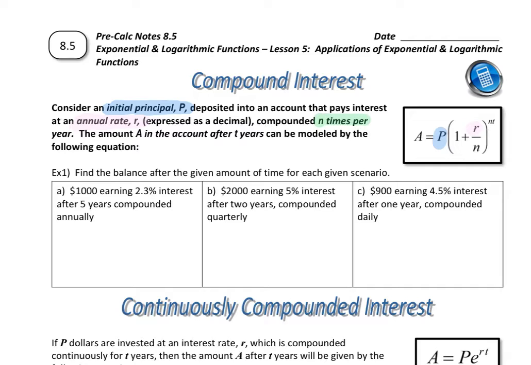Now, the next one, n, is how many times a year, and that number is in two places in the formula. And then the variable t is how many years is the savings account, or in other situations, loan. And it's important that n talks about how many times a year and t talks about how many years. If you were talking about two different quantities, then you can't use n and t here. You actually have to convert them into the same quantity.